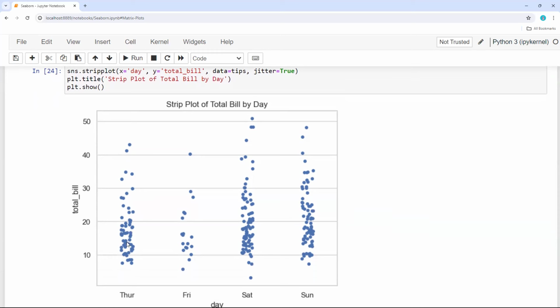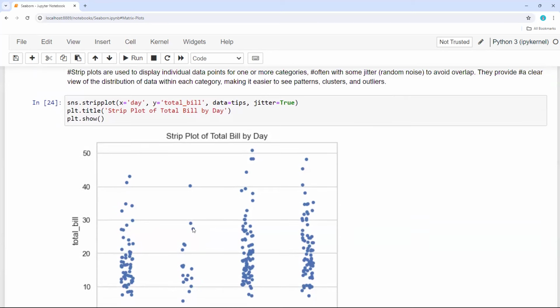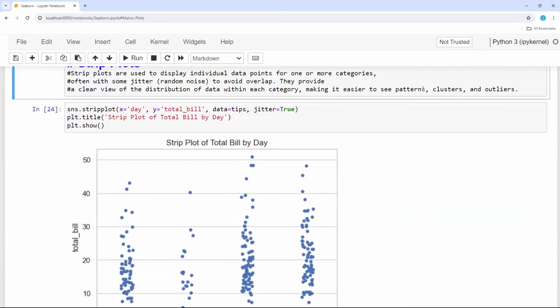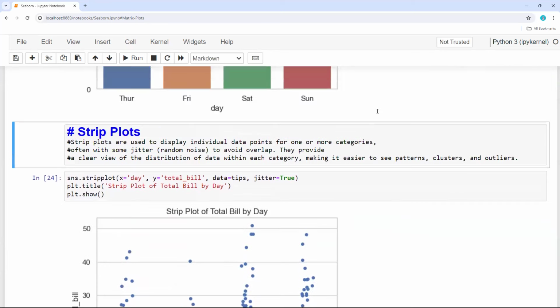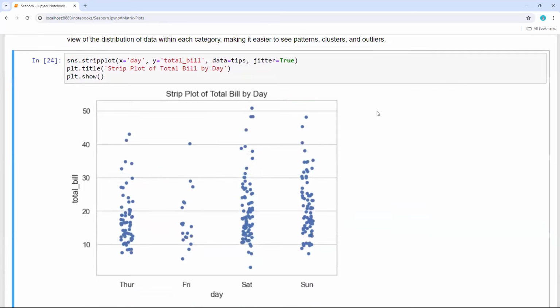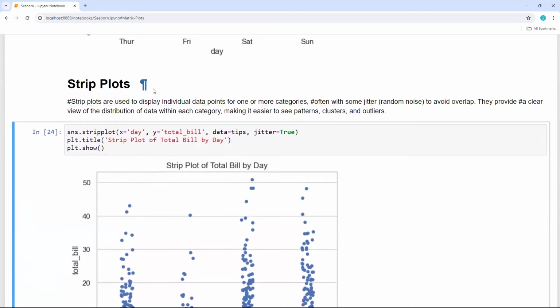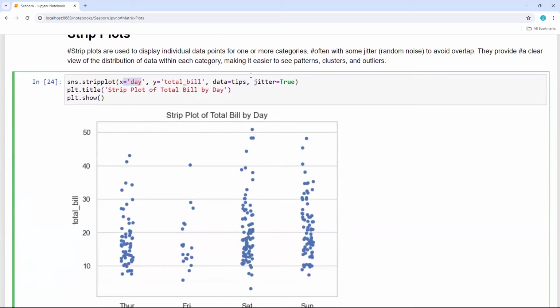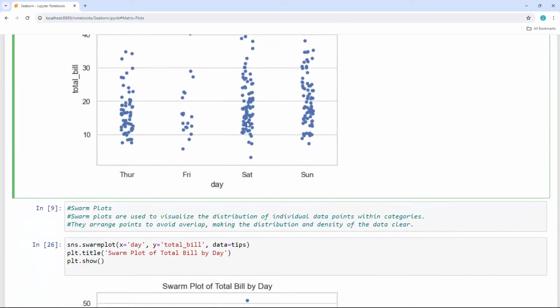So here you can see the data distributed like this on Thursday and for Friday. So that is what it will give me the category wise. So this is how you can use the strip plots by passing the data variables. If I wanted to look at the two variables, categorical variables, this is the syntax.